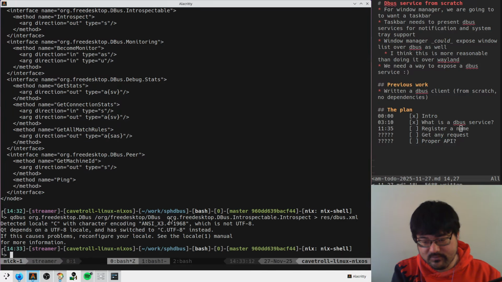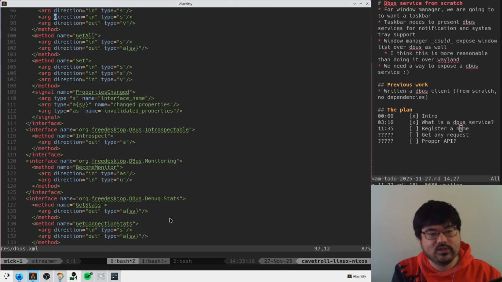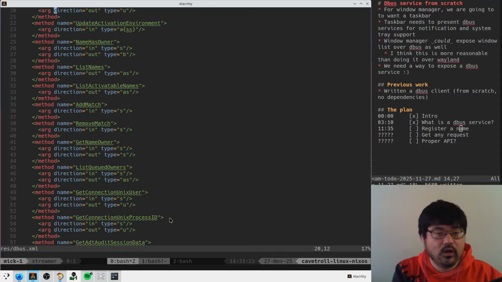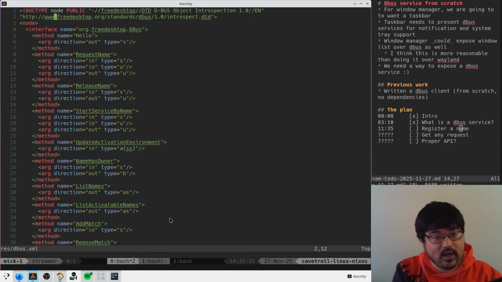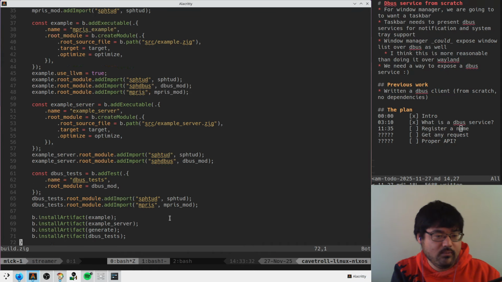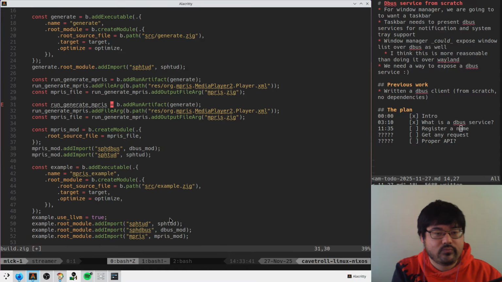Dbus XML or something. And hopefully this parses okay. So we're trying to get request name. If we can't get nice API bindings to this, by the way, that's fine. We can just call it manually. But if we can, it's a little nicer. So can we generate, run generate dbus.